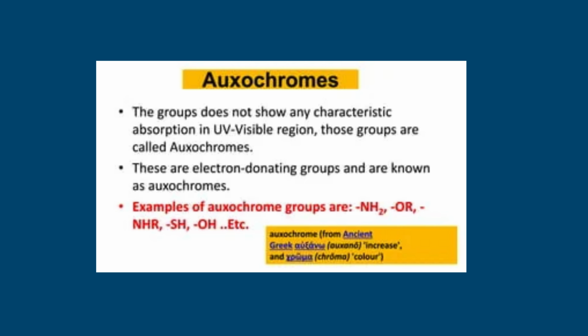Auxochromes. Auxochromes, such as hydroxyl and amino groups, do not absorb strongly on their own, but modify chromophore absorption by increasing absorption intensity, the hyperchromic effect, and shifting absorption maxima to longer wavelengths, the bathochromic shift. Spectral shifts and effects.